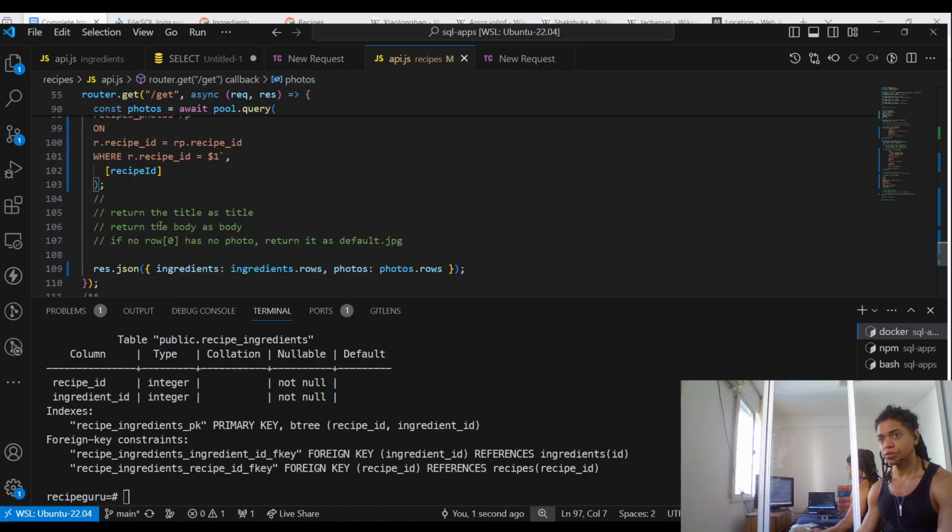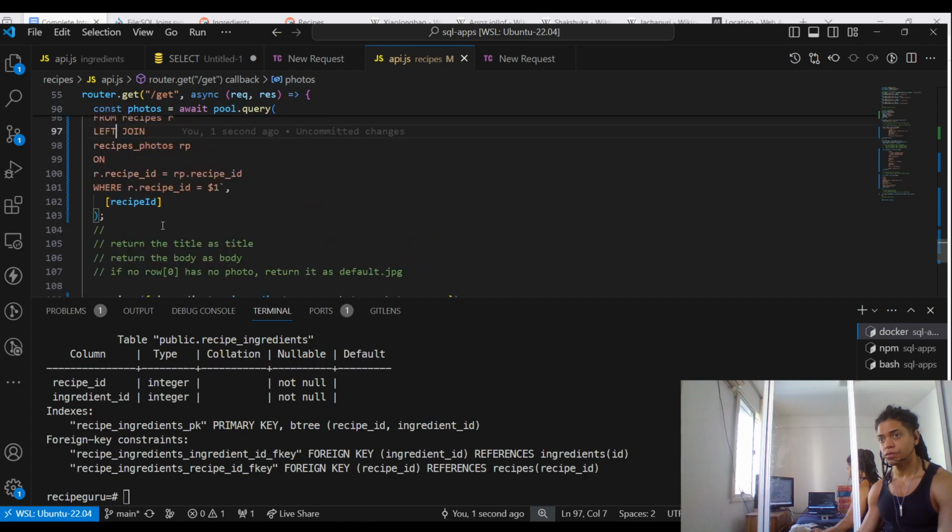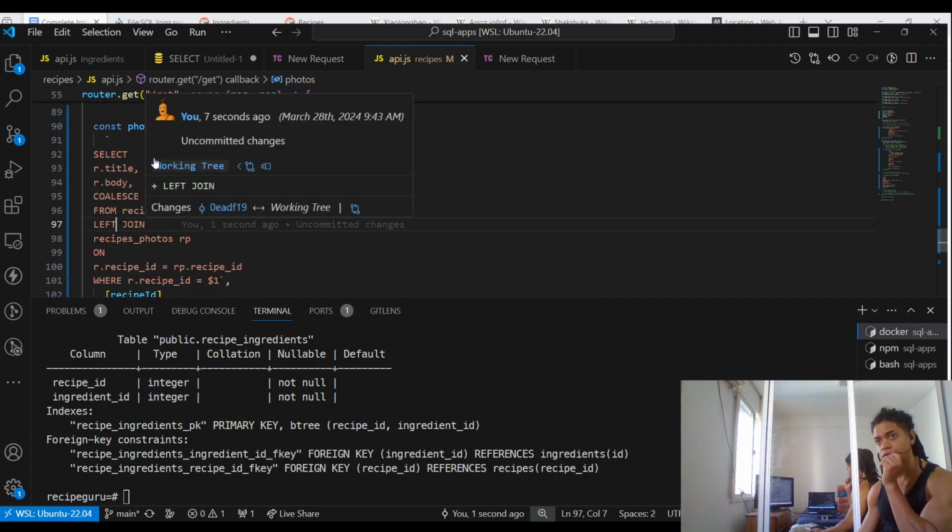Now we're also going to return the photos here.